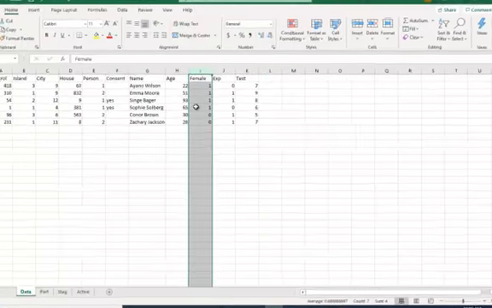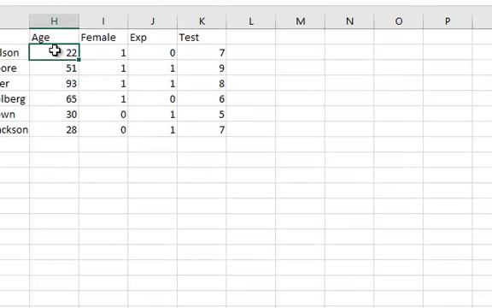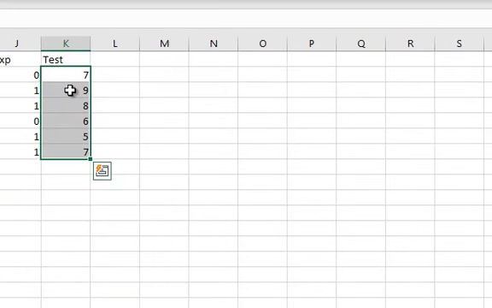So now we're ready to investigate. We have our age, gender, everything's in numbers, and out on the right hand side we have the final result, whatever test it is that we're trying to predict. That's what we're going to regress the values on to see which ones influence the memory card test.